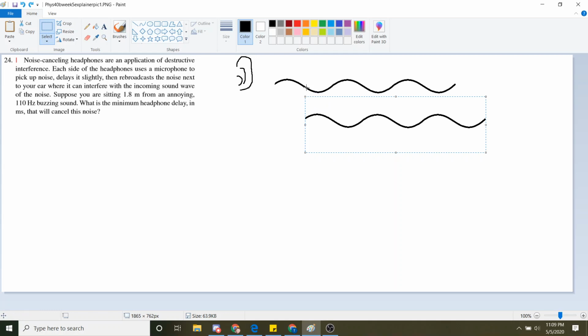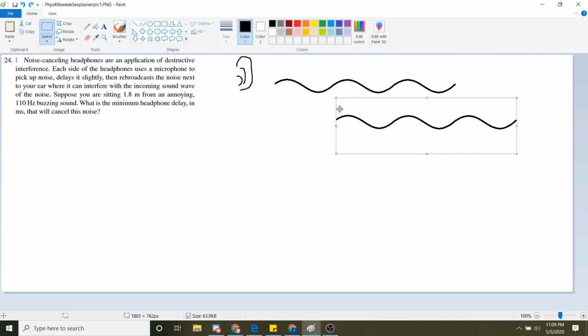whenever the original sound wave rises, this new sound wave must lower at the time that it rises, and whenever it lowers, it must rise at the time that it lowers. So the waves would just cancel each other out and you wouldn't hear anything. In order to achieve this, we're going to need a delay of about half the period, because if we were to delay it the full period, it would have the rise of this wave correspond with the rise of this wave, which would just double the sound and create more noise. So we obviously don't want that.